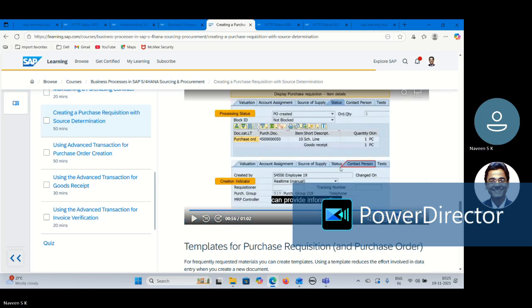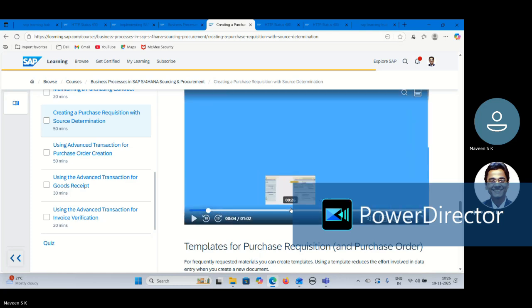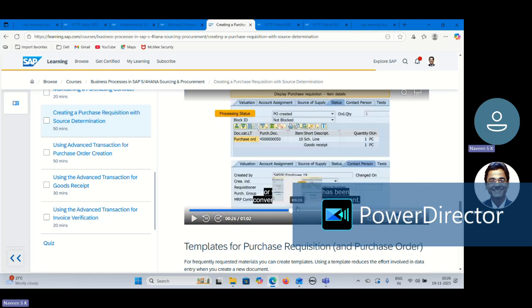It will tell us whether the PO is created, whether GR is done. Those details we can see in the status tab here.